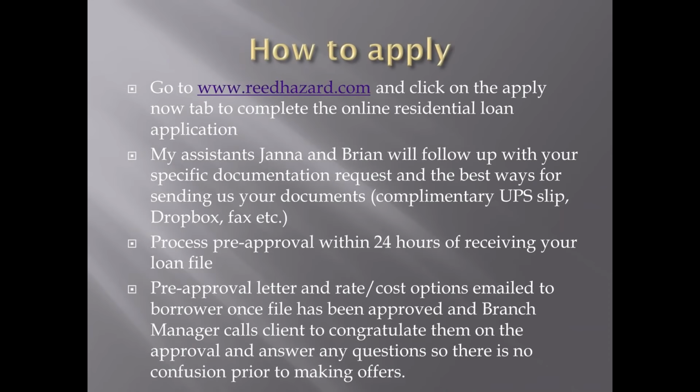How to apply? I like to do loan applications one of 2 ways. You can go on my website, reedhazard.com, click on the Apply Now tab, okay? Click on Residential Loan Application. You can specify the state that you want to apply in, or just put California, and then deciding on where you guys want to go.